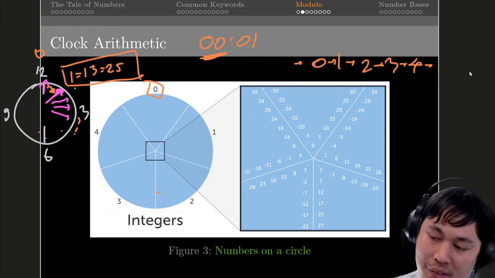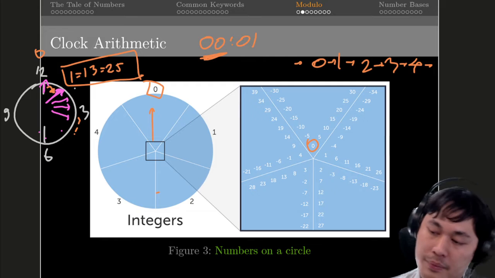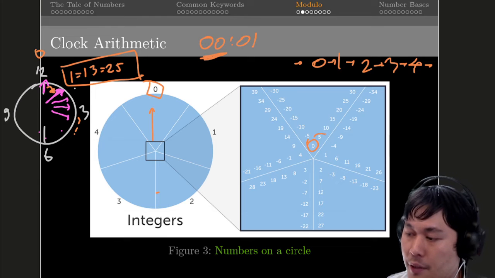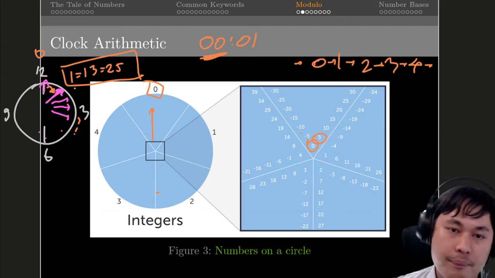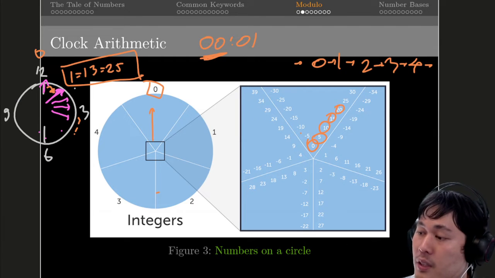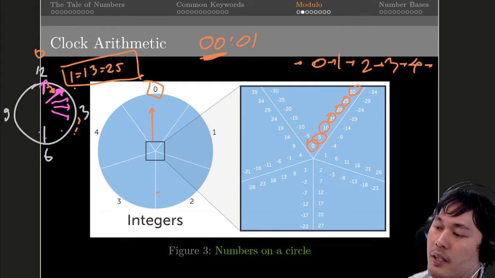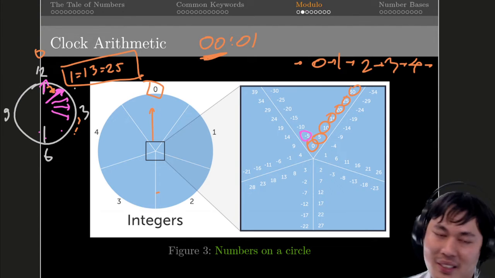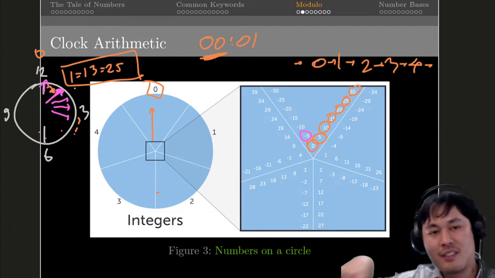And on the right-hand side, if you zoom in on what each region or each number represents, at 0, if you go around the clock one time, 1, 2, 3, 4, 5, you will land at 5. So the number 5 and the number 0 are the same. So it's 10, 15, 20, 25, 30 and so on. There are lots of numbers in the section. And you also notice that there are some negative numbers. Because it's a clock, it's a circle, right? You are not restricted to moving only clockwise. You are allowed to move counterclockwise.